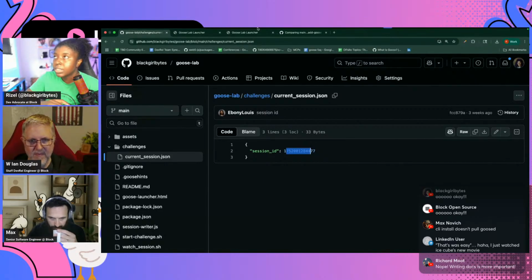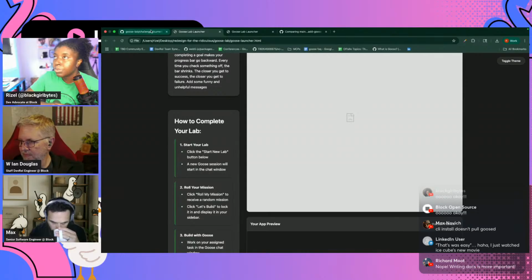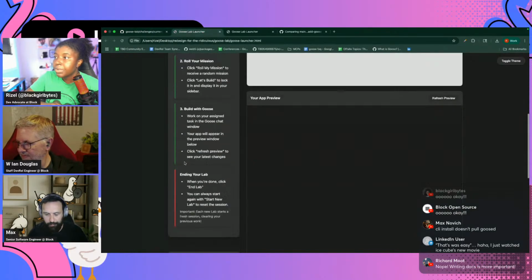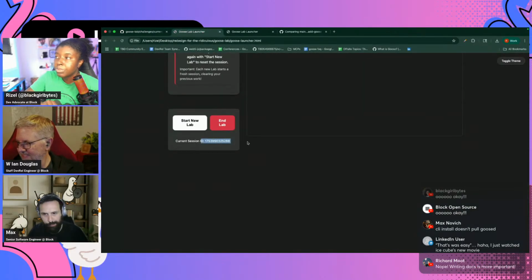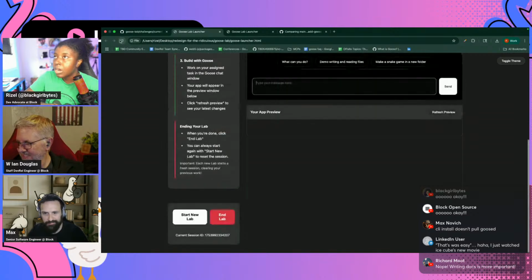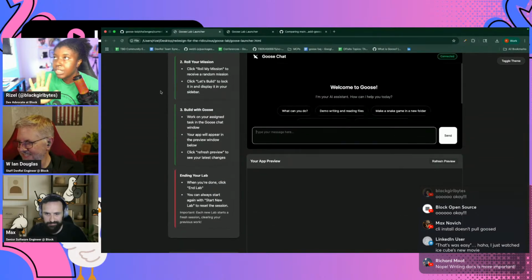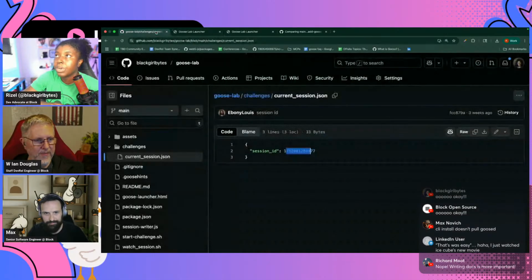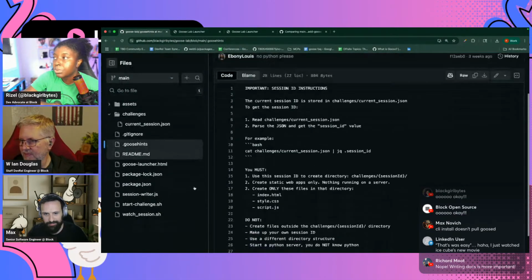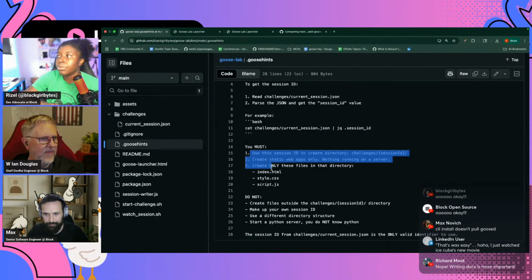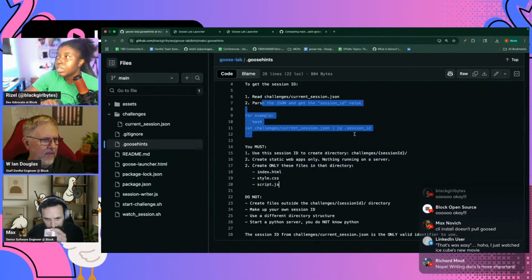This was essentially how it was for We Are Developers, so that every time someone refreshes, it'll start a brand new session for them. But I think we can leave it at that, and go back and edit it in the future, since there are different ways. We have the Goose hints file where it says to only create index HTML files, and here's where you want the actual projects that you build to show up.